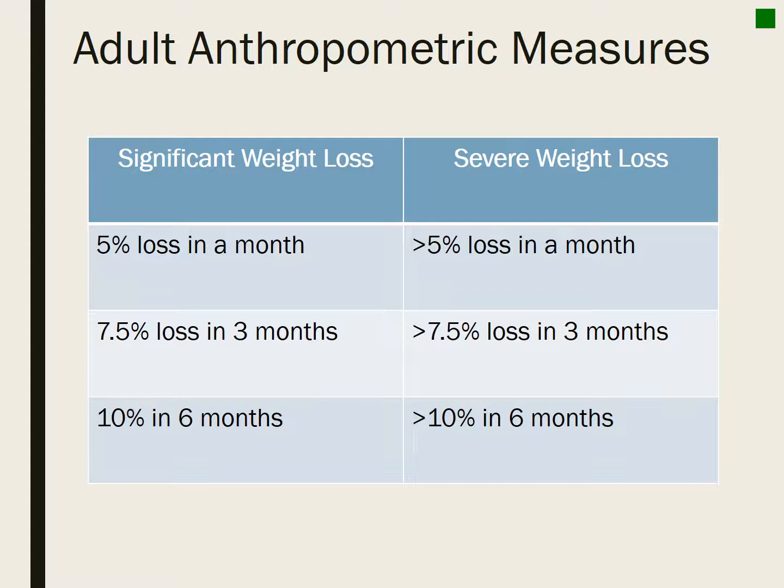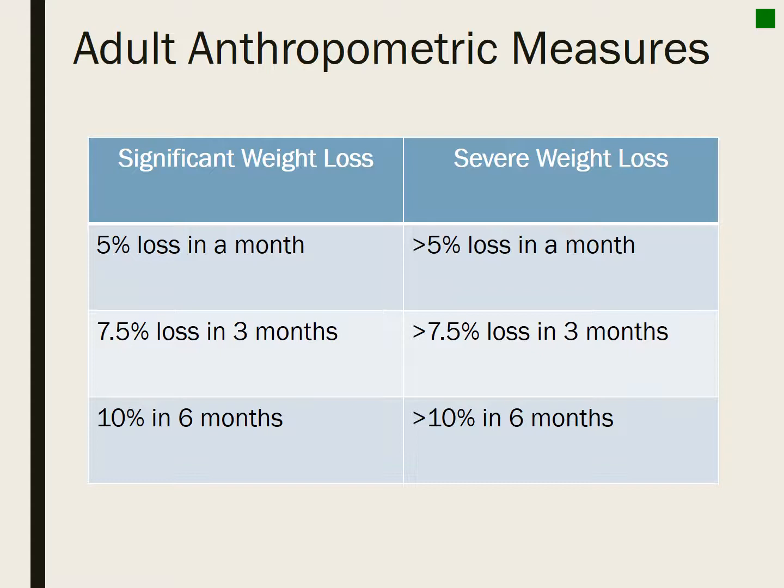An individual's current weight status is important, but we also need to know their weight history to determine that weight loss or gain that they may be experiencing. So according to the ASPEN and Academy of Nutrition and Dietetics benchmarks for evaluating weight loss, we can use the above table, which determines if the individual is having significant weight loss or severe weight loss.